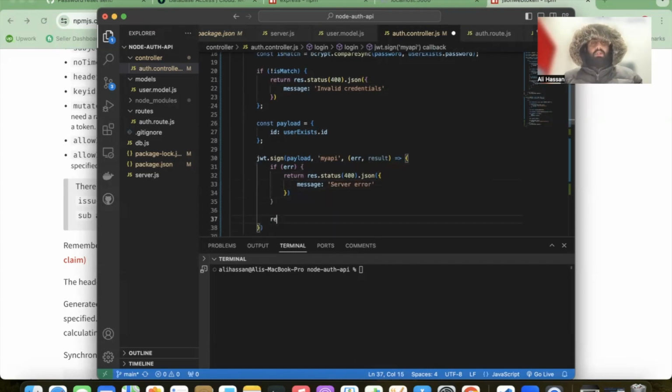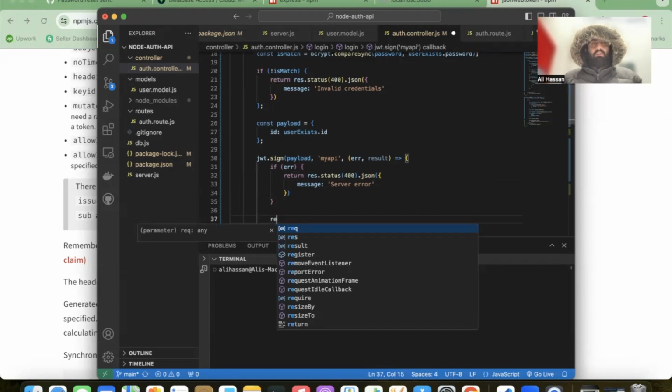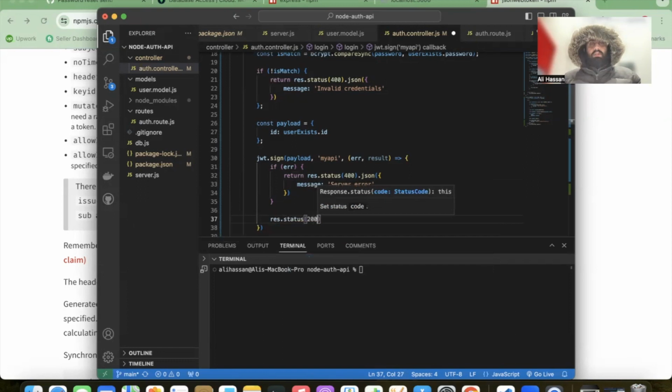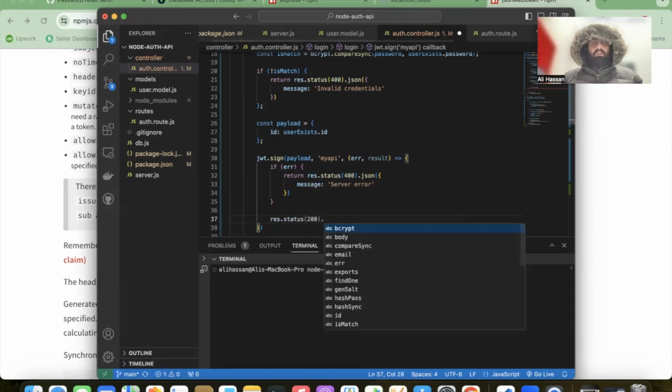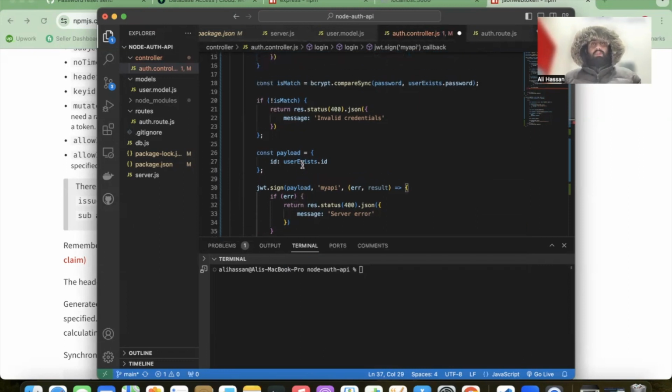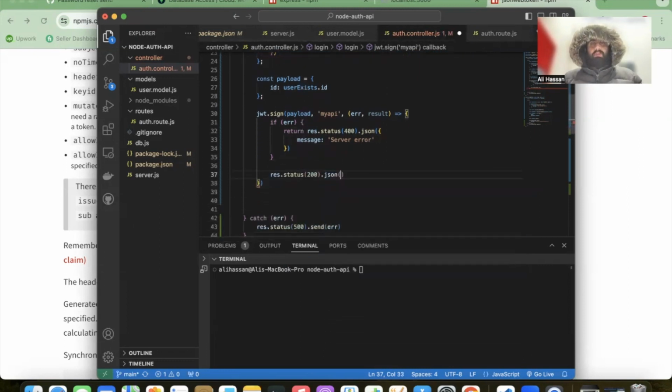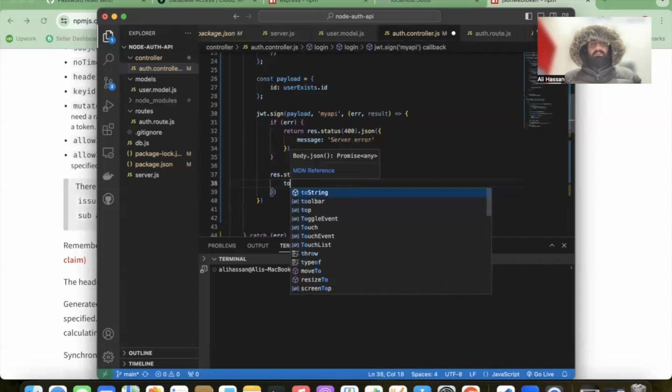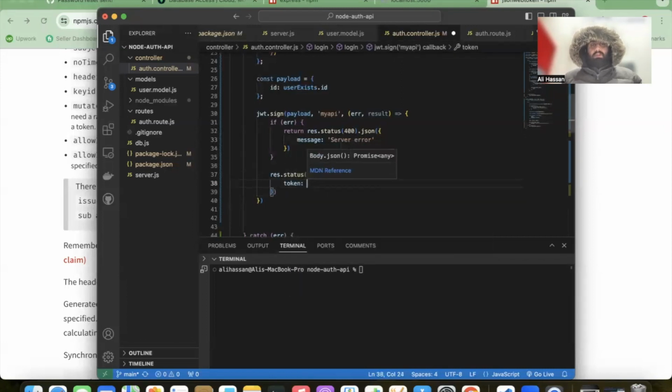If there is no error, then we will return res.status(200).json with token equal to token.